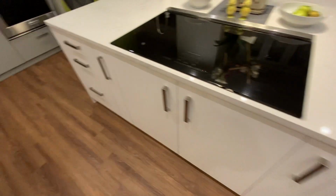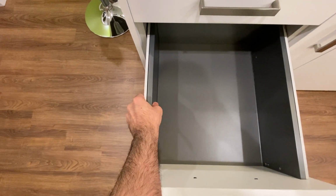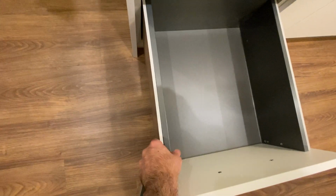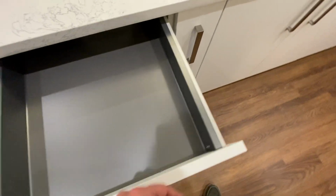I also pointed out that the sides here are coming out. See that? It's the sticky part. It's just a 3-sided tape. All of these, as you can see, we're not even using these yet. We're literally just starting to use the kitchen now. But the panels already fell out. I've been trying to stick them back in, but eventually they come loose again. So you can see they're all coming loose. So that was the other issue that I brought to your attention.